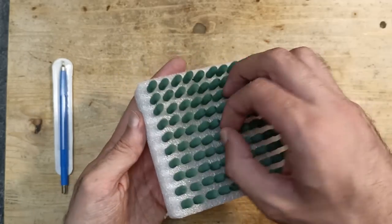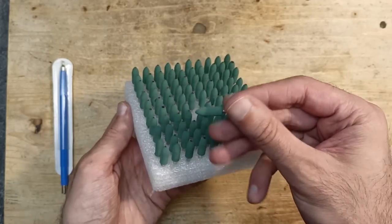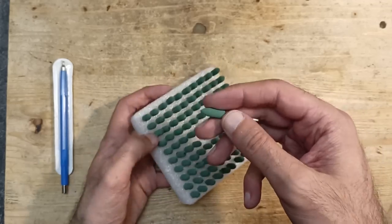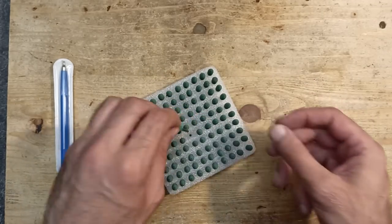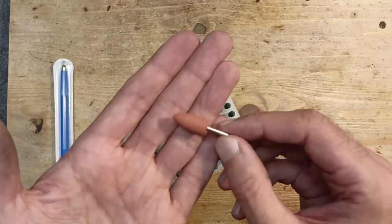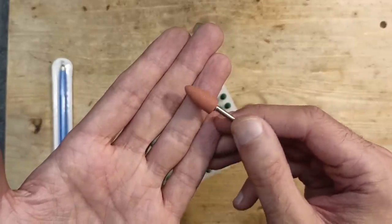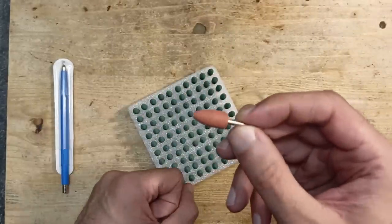I bought such a set for 10 or maybe 15 euro and I guess it should be enough for the whole lifespan of this channel. These green tips are not made of ceramic like this one. It is hard and using it would most likely instantly damage the PCB and rip off the traces, so don't use it.